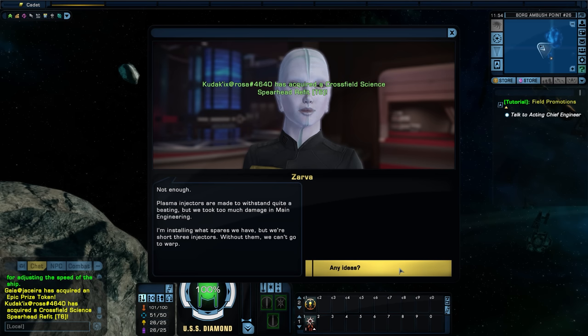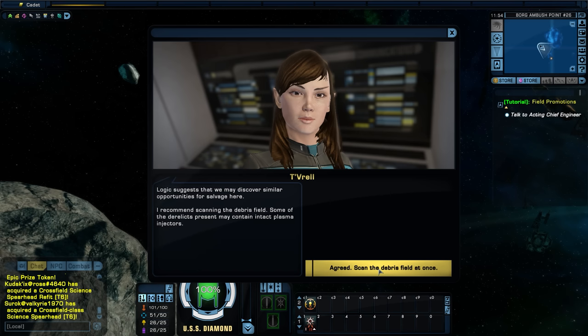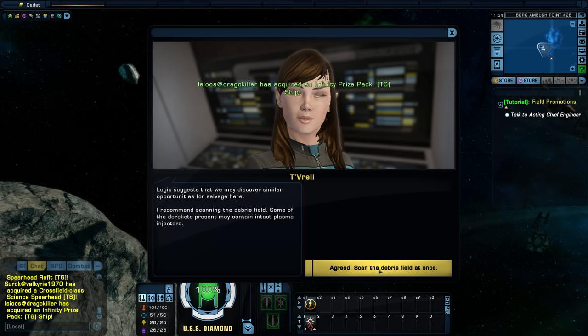Any ideas? There was a battle here recently between Starfleet and Klingon forces, and the amount of wreckage present is considerable. Despite the dangers involved, the salvage opportunities attract the crews of civilian vessels, like the Breakeven. I think I see where you're going. Logic suggests that we may discover similar opportunities for salvage here. I recommend scanning the debris field. Some of the derelicts present may contain intact plasma injectors. Excellent. We can scan for parts.